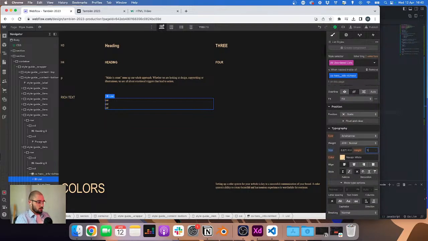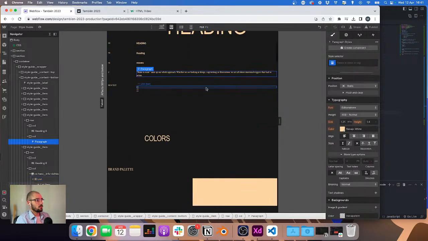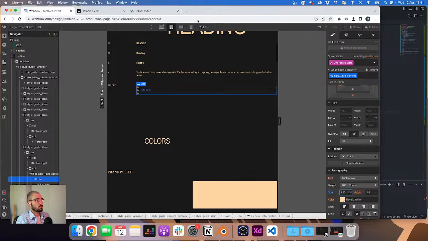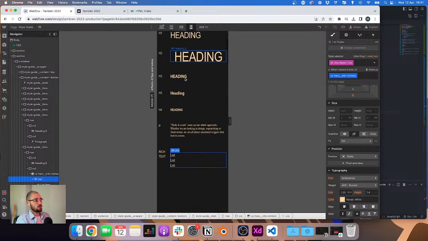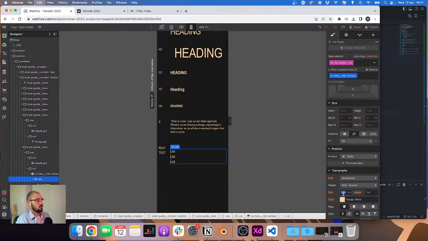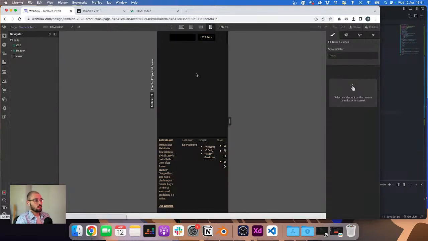And let's say 1.4. Let's check on tablet. Is this 12.5 REM? And on mobile, 12.5. Okay, good. So we can come back now.